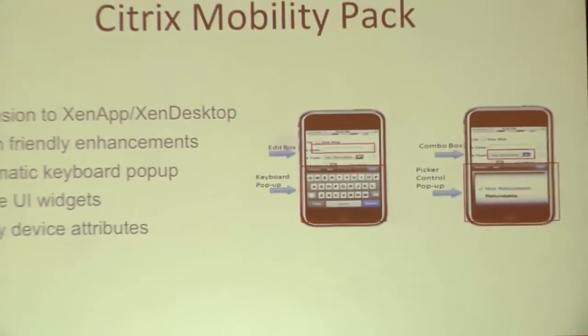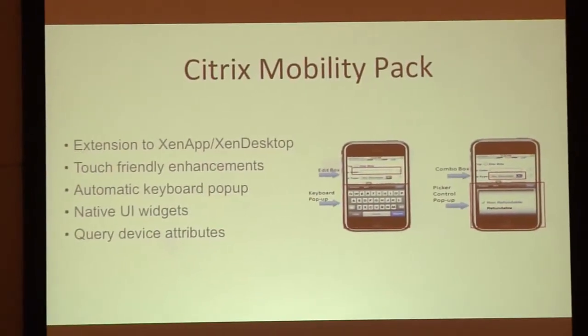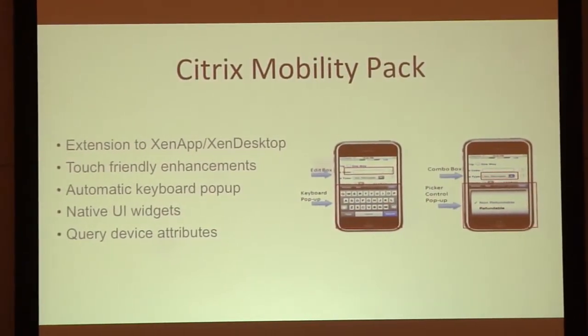What about applications themselves? You just showed Windows Explorer. Yep, I'll get to that. Actually, we're doing a published app next. So applications themselves. This is another cool thing, and again, this is because I'm familiar with the Citrix Mobility Pack. There's another cool thing with the Citrix Mobility Pack when you're publishing an application. Traditionally, you have an application and you have these text boxes.